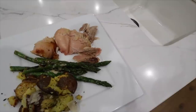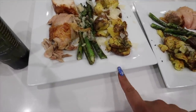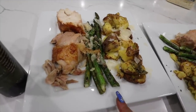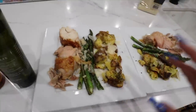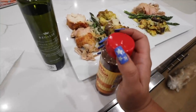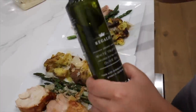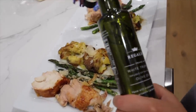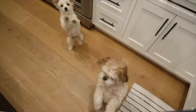Dinner is complete! We've got some rotisserie chicken — a mix of dark meat and light meat. Got the asparagus grilled up with a little bit of lemon juice and parmesan on top. Potatoes are fresh out with garlic powder, onion powder, salt, and pepper. To make them extra special, I'm adding a little of my favorite AR's hot southern honey — just a tiny bit for sweetness — and then the tiniest bit of white truffle oil. Very fancy dinner from Costco!